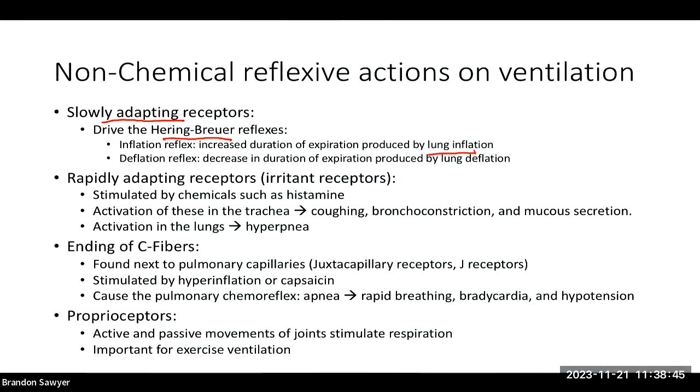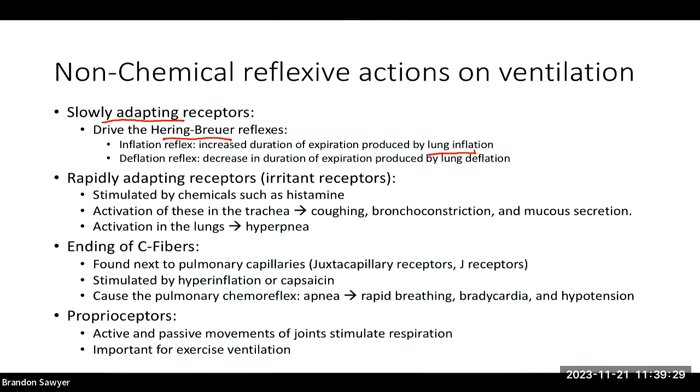Okay, so the lungs are inflating. We have stretch receptors that are being activated as those lungs are stretching out. And then it's just kind of the opposite here. Deflation reflex, decrease in duration of expiration produced by lung deflation. Okay, so as the lungs are deflating, those stretch receptors are then sending less of a signal. Okay, and so depending on what our need is for ventilation, do we need to breathe deeper or less deep? These stretch receptors are changing the depth of our breathing pretty much by sending the right signal. The brain knows kind of how much we need to fill up the lungs to get the right amount of air, depending on the states that we're in metabolically.